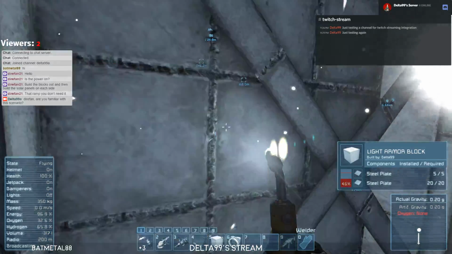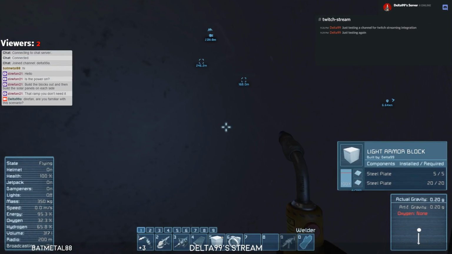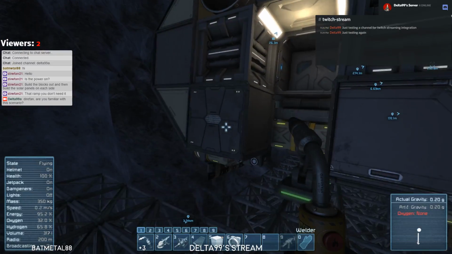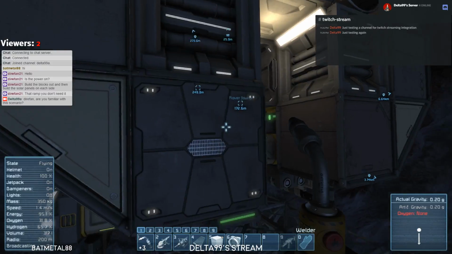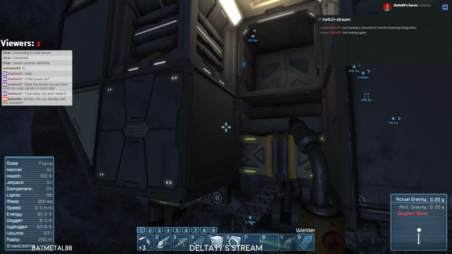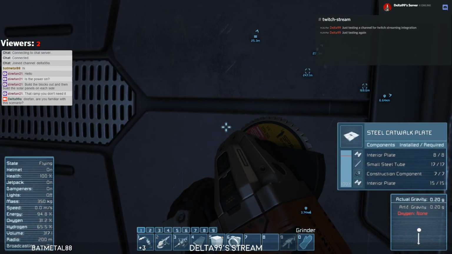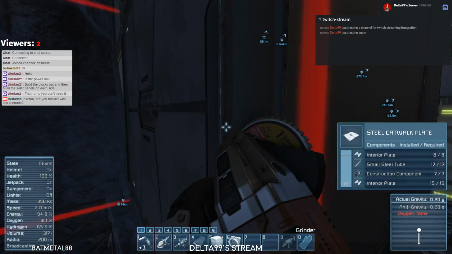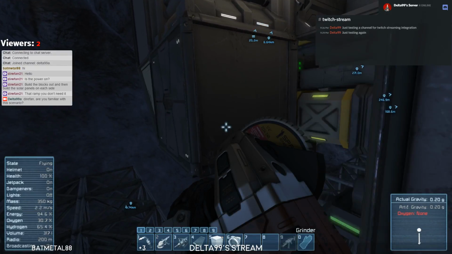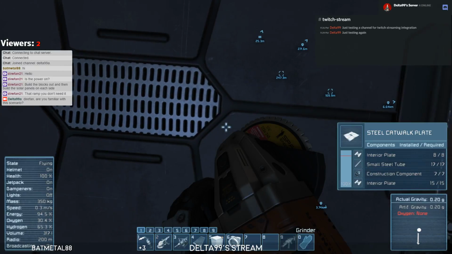And in fact, we could grind down those catwalks and replace with a steel plate, because that just looks kind of cooler, but we're not going for looks right now. We are going for... Let's do that. Oh, that's a light armor block. Wait a minute. Oh, did we just get it covered by one of these? Looks like it. Yeah, that's just a cover. We don't need this.